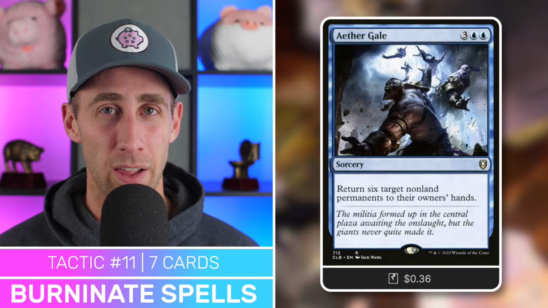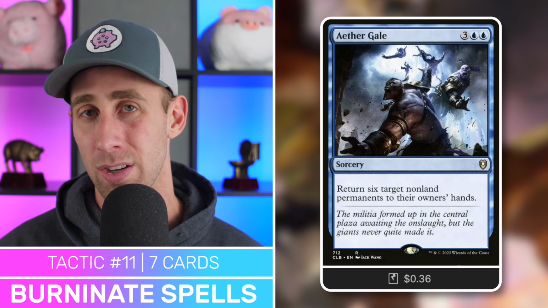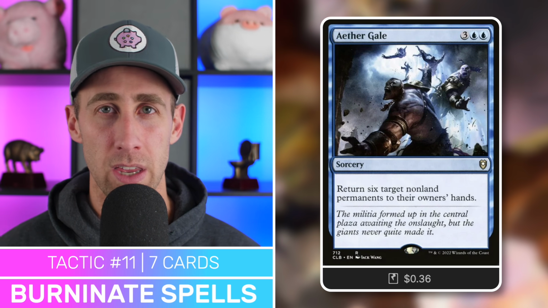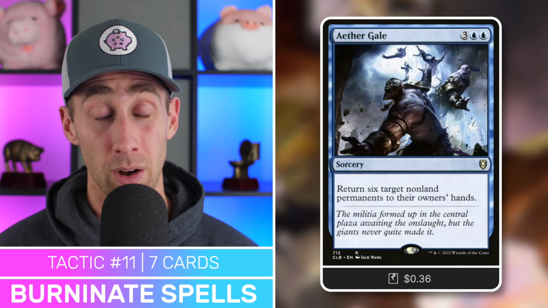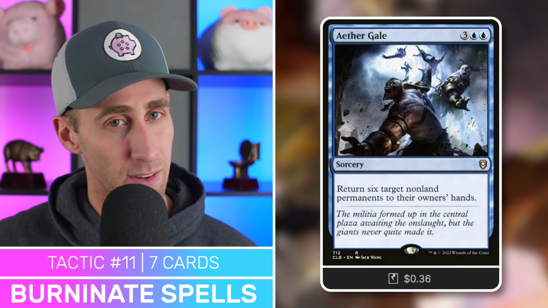Speaking of flexible, Aether Gale, hey, 5 mana, bounce 6 non-land permanents, incredible in many situations. And again, maybe there is an ETB that you have as well that you might want to take advantage of on your own. Sure, bounce that. Bounce it back to your hand. Use those 6 picks effectively.